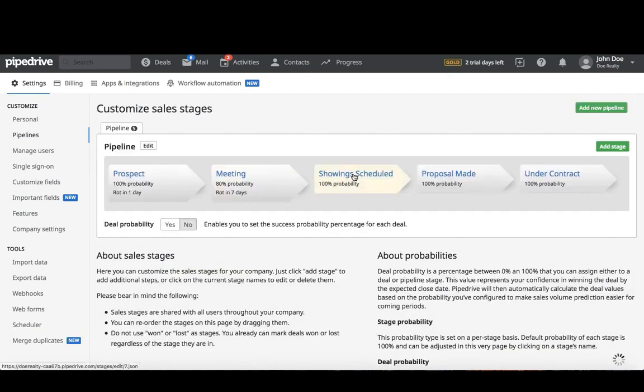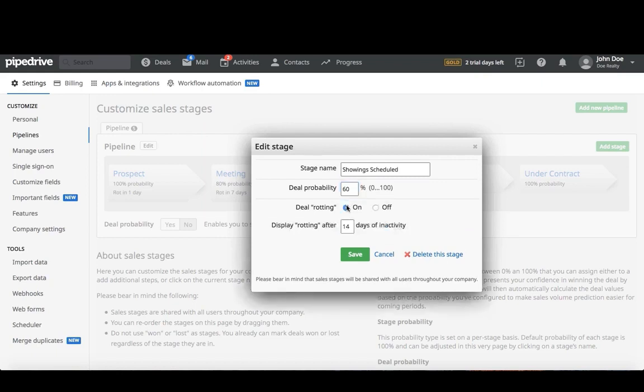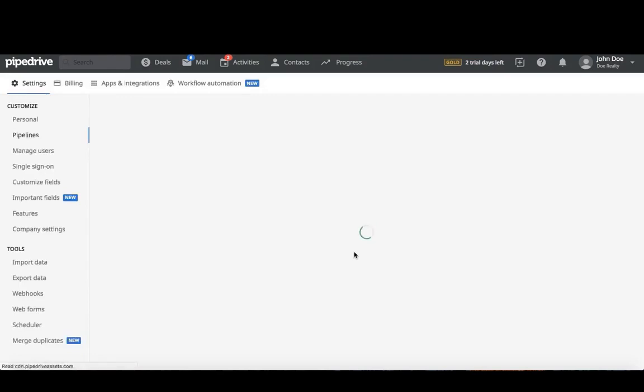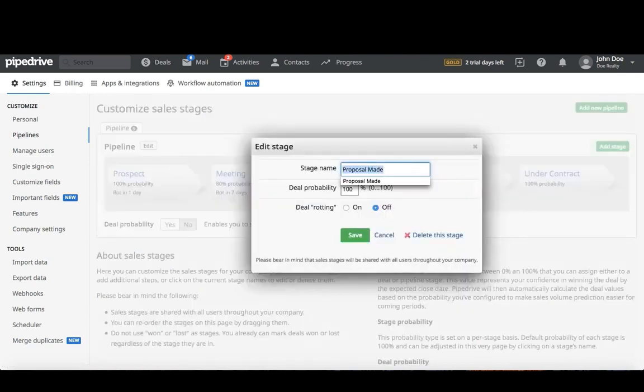Next you'll show properties, so the third stage, Showing Scheduled, I'll call Showing to indicate that the client has actually seen some properties. Assign it 60%, and let's give it 14 days, since it may take more than one showing before the client finds what she wants. But we do want to keep moving things forward. Sooner or later, you want the prospect to sign a deal.